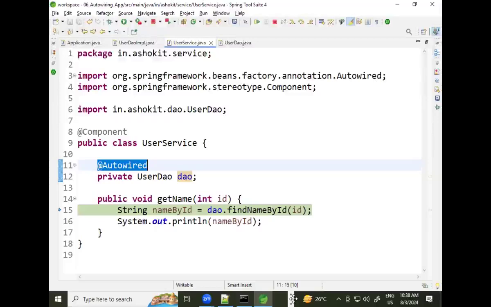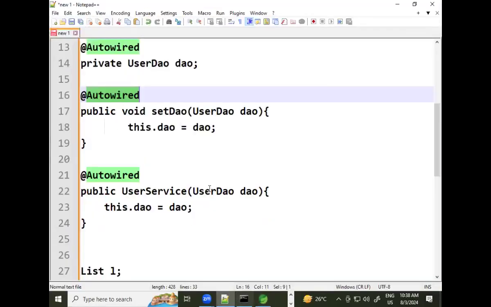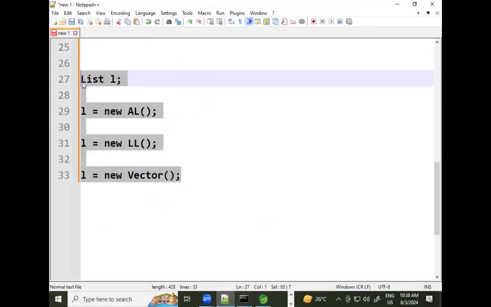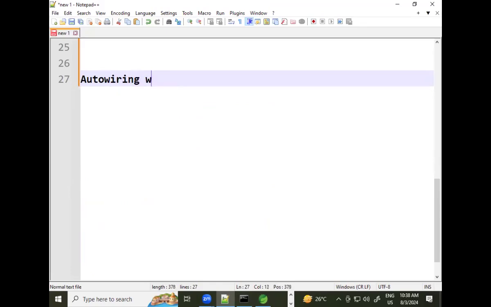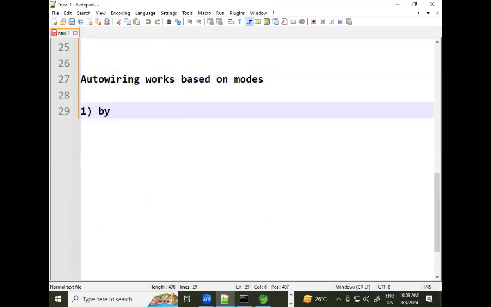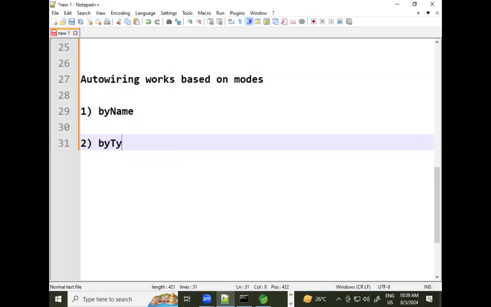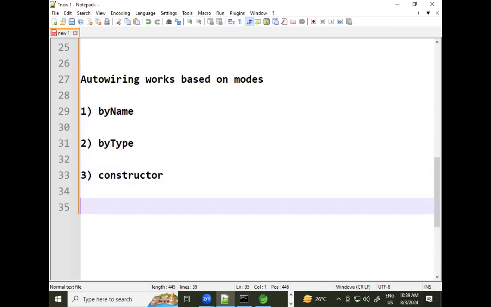When you go for autowiring, there are some modes available. What are the modes available? There is a mode called byName, a mode called byType, a mode called constructor, and a mode called none.